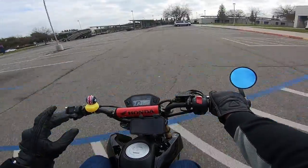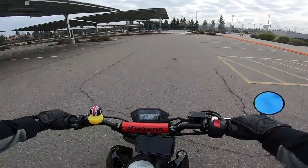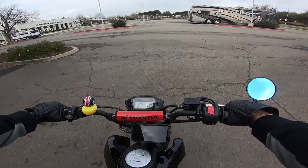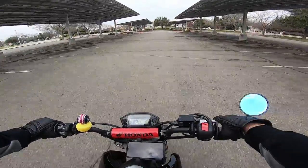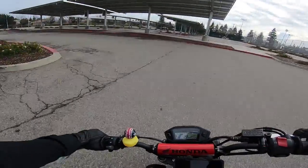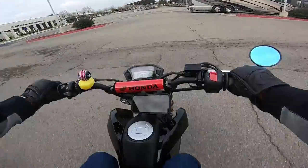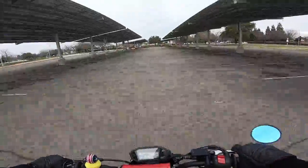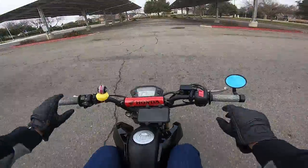Now for the most important moment — can it get up in second gear? I'm not good at wheelies, but can I get it to come up in second? Going to an indicated 20 miles an hour, giving it a yank and popping the clutch. It got higher but didn't quite make it — let's go again. It is coming up more than my first attempt with the stock sprocket and stock clutch. About 22 miles an hour, sitting back more on the seat. It's coming up — definitely better than stock. And then — oh my gosh, I got one!